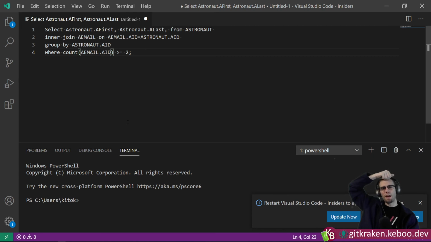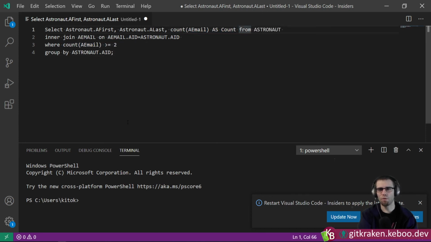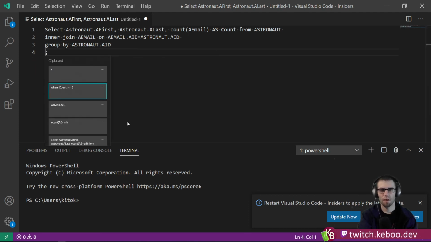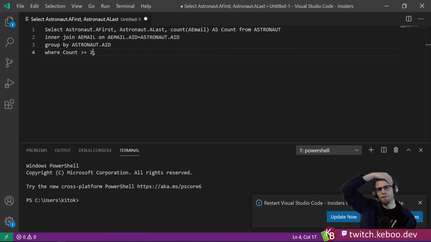So given that knowledge, if this is actually giving you what you want, I think this is probably what you want. But you may need to move the where clause down. That would be what I would try.